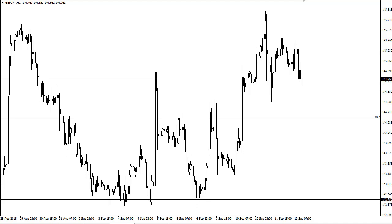At this point, I think what we're looking at is a scenario where we are looking to get long on value if we get that opportunity. This is a market that I think will struggle with the 145 level, but should break above there, looking for 146. This is going to be held hostage to the Brexit negotiations and whatever noise comes out of that. So keep that in mind.